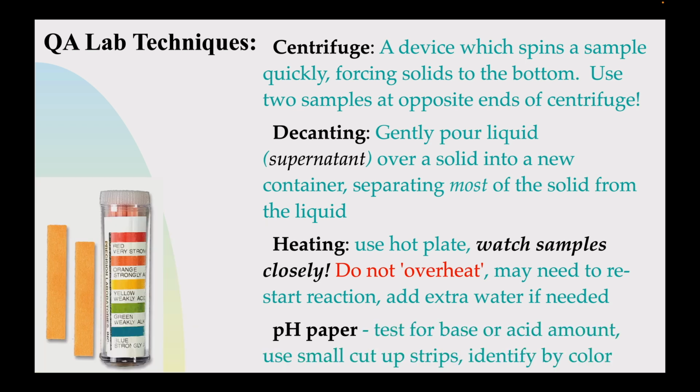We'll also use pH paper to confirm the acidity or basicity of our solution. Put little pieces of the pH paper on a watch glass, like cut those little rectangular pieces into 4 or 5 pieces, and then using a stirring rod, you can dip it into your solution and then dip it onto the piece of pH paper, and the color will tell you that. So the reds and oranges are acidic, blues and greens are basic, etc.